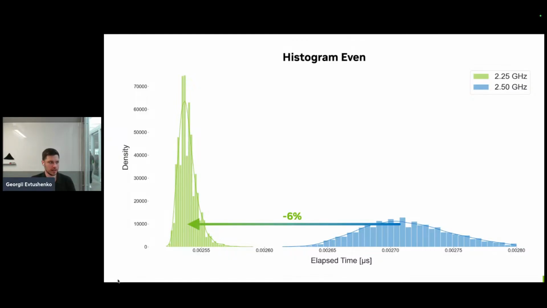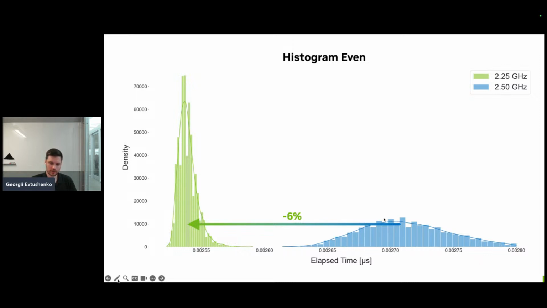So let's say I benchmark histogram on the very same workload, very same problem size, data types, all the values are the same. But I benchmark it at 2.5 gigahertz and then at 2.2 gigahertz. On this screen, you see how this affects elapsed times. I presented a density distribution histogram that shows for these elapsed times how many measurements we gathered.